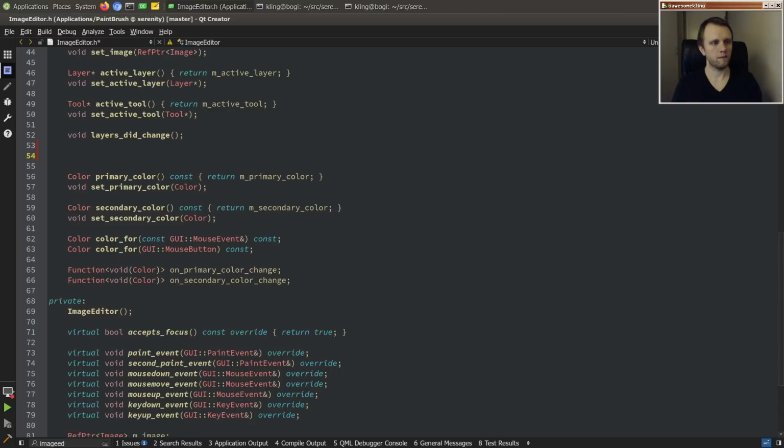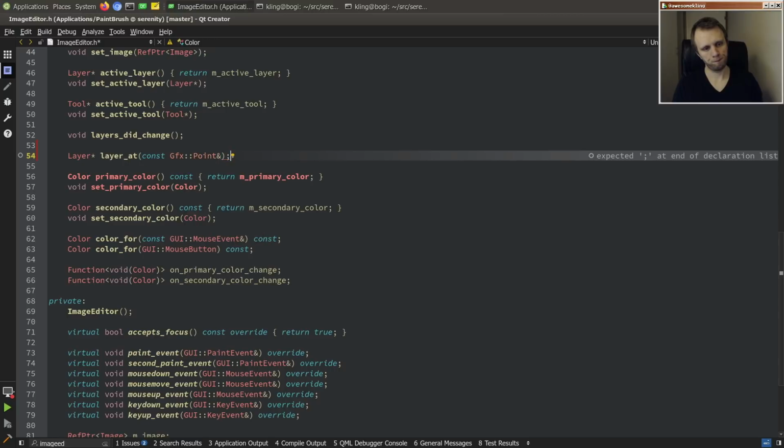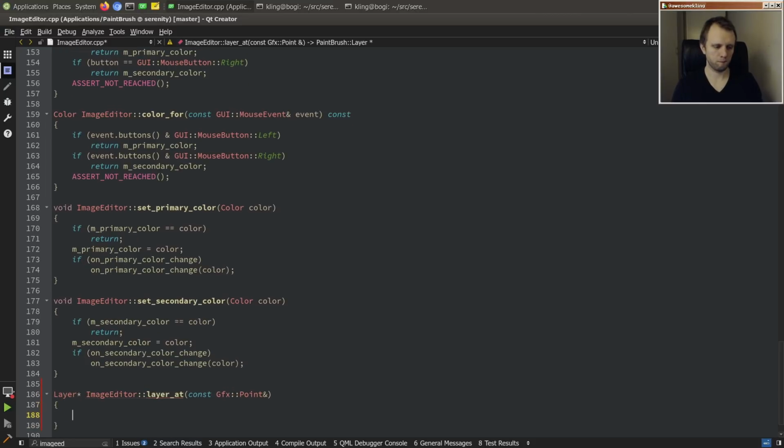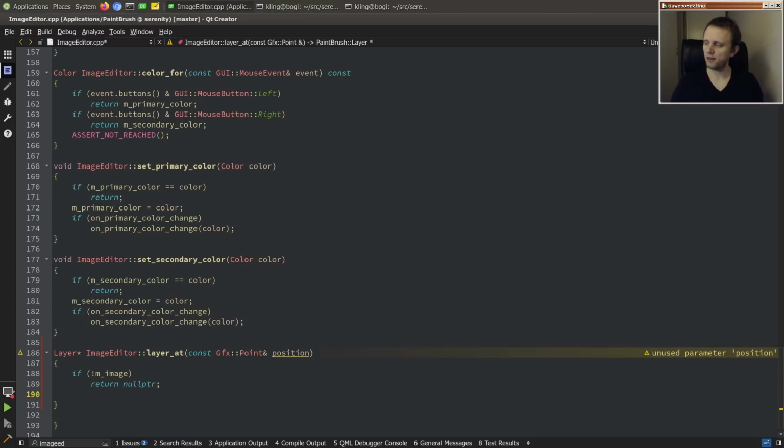So that would be something like, so if we don't have an image, and then we just have to go front to back, basically, and see if you are hitting something.